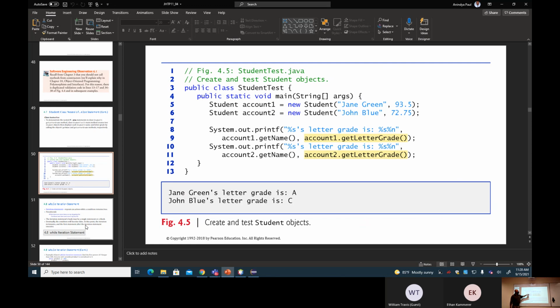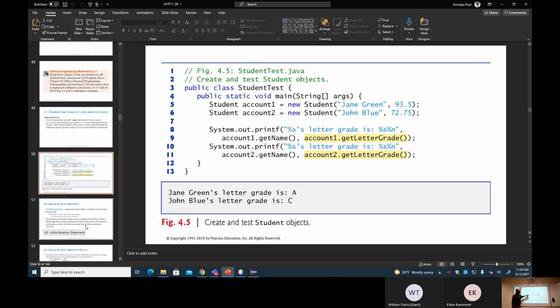Okay? And then I write a system out print line. Remember, this is a printf. So placeholder. First of all, it's looking for a string. So if I say Jane Green, so Jane Green's letter grade is %s %n.